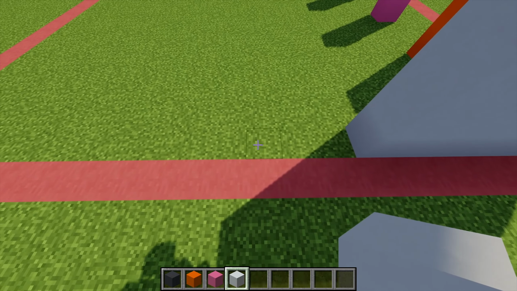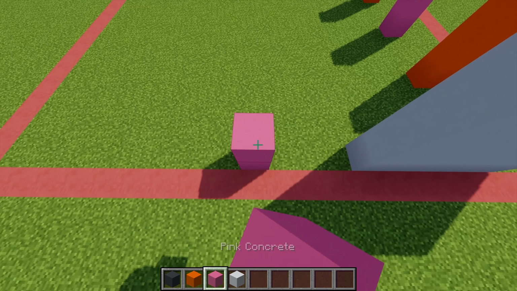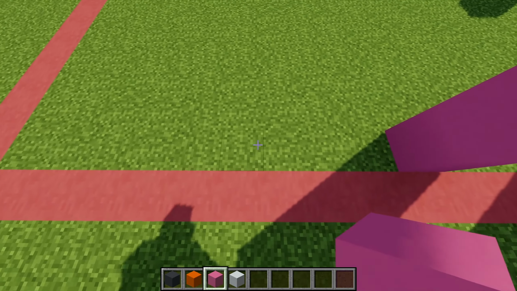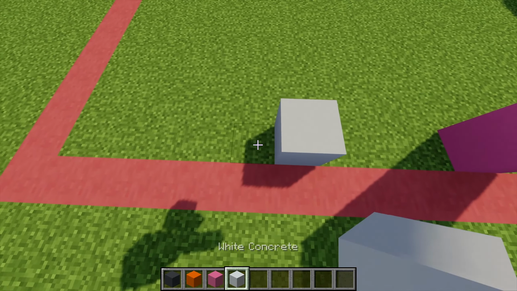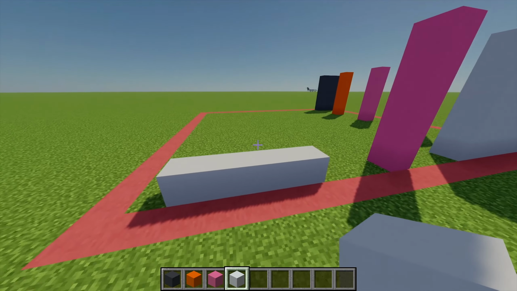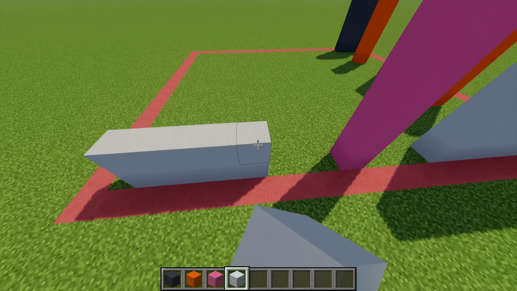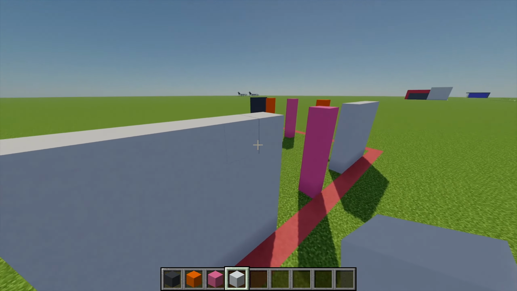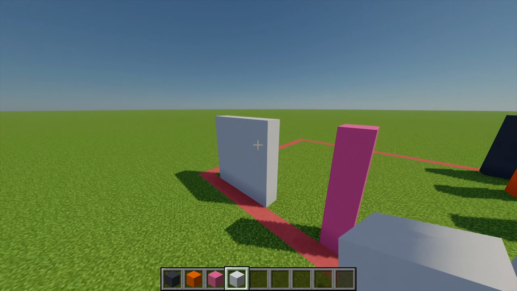And then I'm going to leave a gap of 3, and then with some more pink concrete, I'm going to build up another pillar of 5. And then I'm going to leave another gap of 3, and then moving back to the white concrete, I'm going to go across 5 blocks just there, and I'm just going to build these all the way up, just so they're 5 high in total with the rest of our other walls just here.